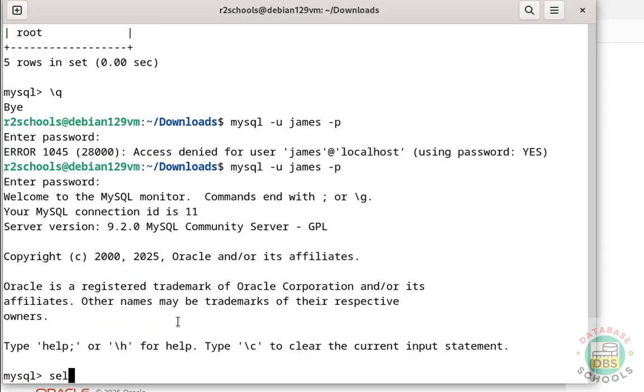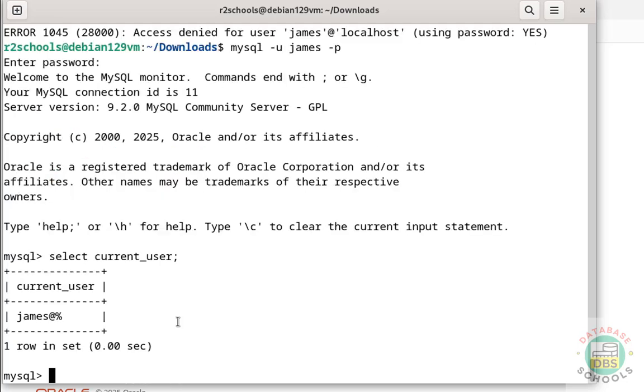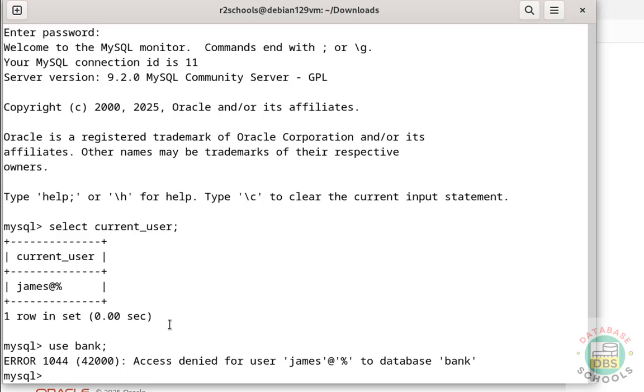See, we have successfully connected. Let us verify the current user. See, I have connected to MySQL with the user James. Okay, now switch to the bank database. See, we are unable to connect because this user doesn't have the privileges. We just created the user, but we haven't granted any privileges. That's why we received that error.